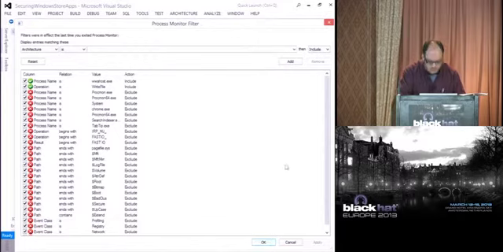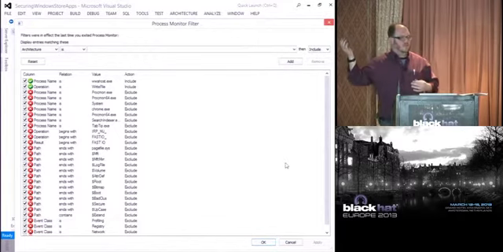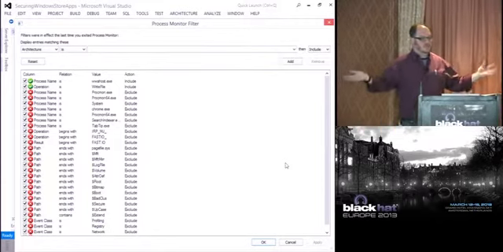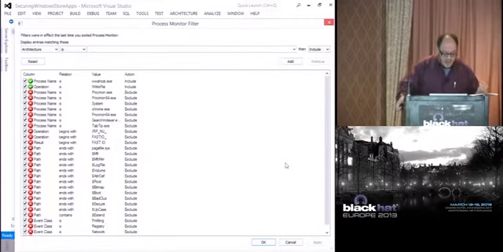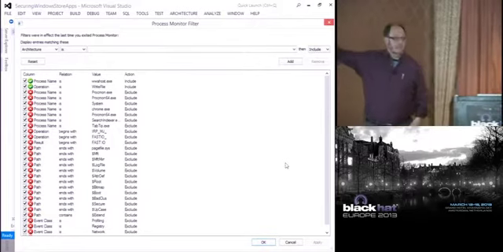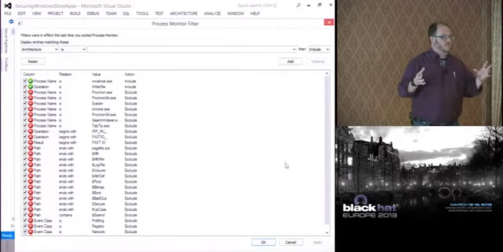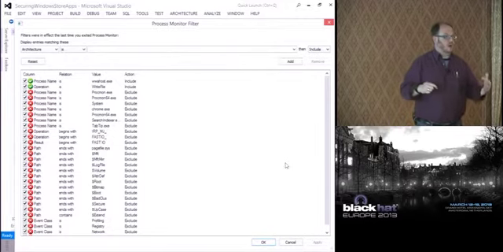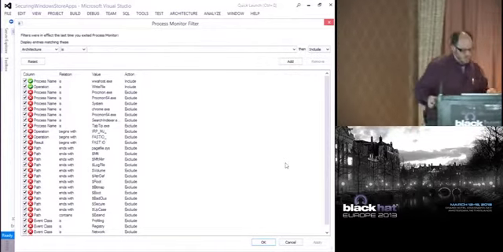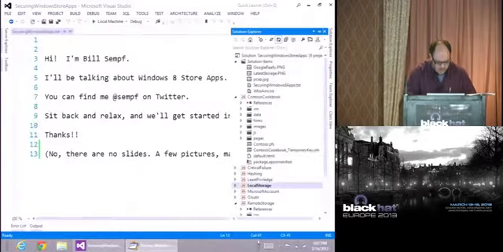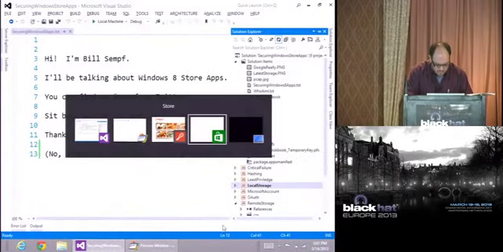Okay. So you can see, for those of you who know, does everybody know Process Monitor? Probably. It shows you everything that's going on the machine. Runs great on Windows 8. I have locked down the process name to WWAHost. That is the app that runs Windows 8 apps. There's the executable that runs Windows Store apps under the covers in a regular Windows 8 box. And then I have said, hey, only show me file writes. And then make sure it's still running.